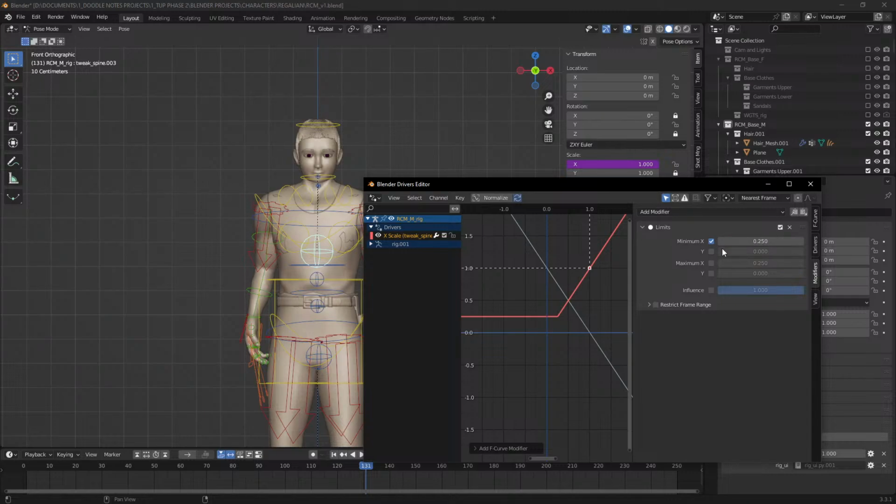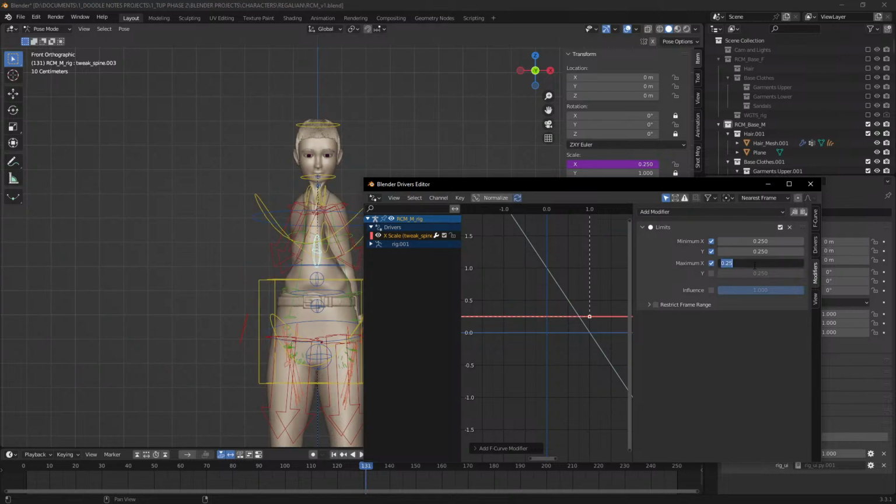0.25. Minimum Y should be the same thing, actually. Maximum is, oh boy, 0.5. Okay.